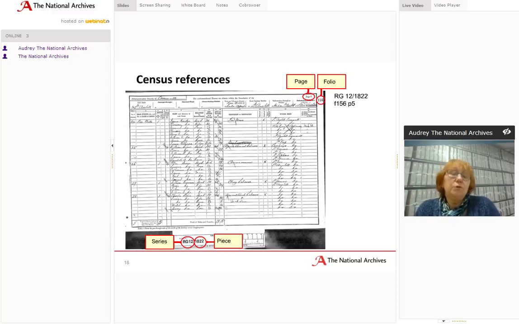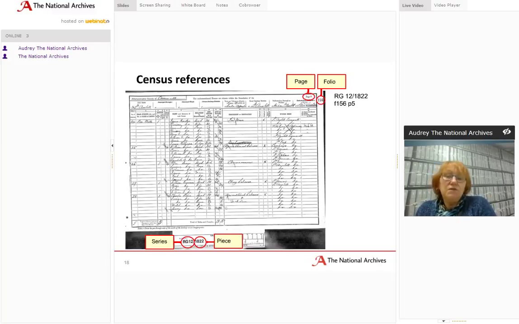In this case, I've shown you a page that actually has a folio stamped on it. It's folio 156, and the page number there, which I've also circled, is 5. So this is folio 156, page 5. Now the next page on, which is page 6, won't have a folio number stamped on it, but its reference would be folio 156, page 6. So a folio number is the really important one. Page number is a bonus. It will narrow you down to a single page, but if you've got a folio number, that will take you to a pair of pages, and that's pretty good.